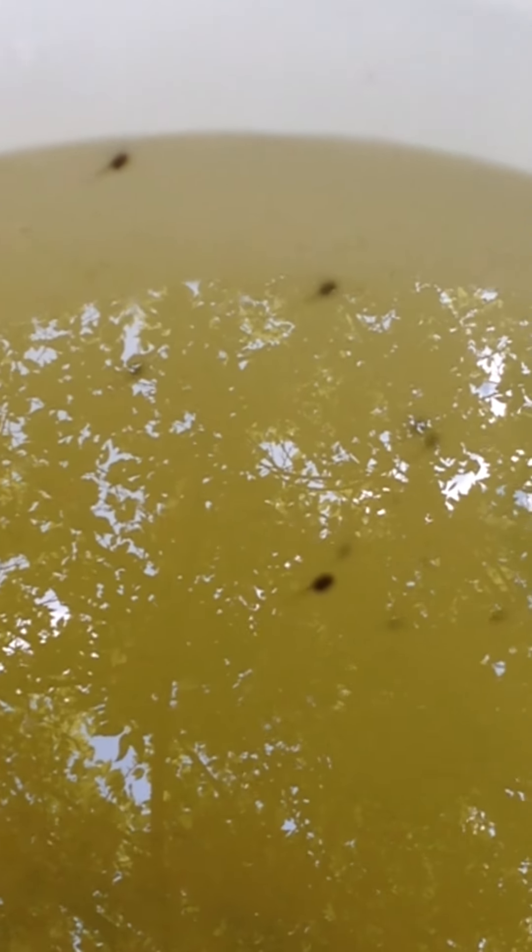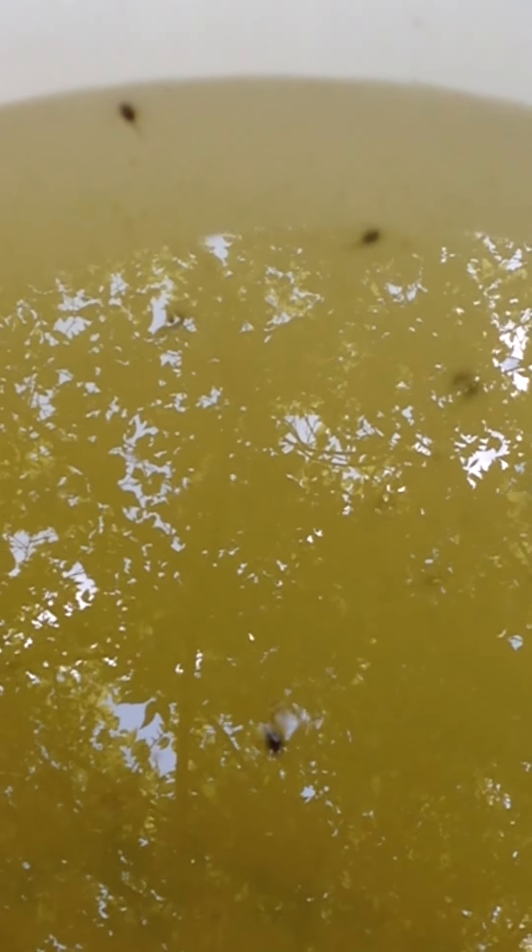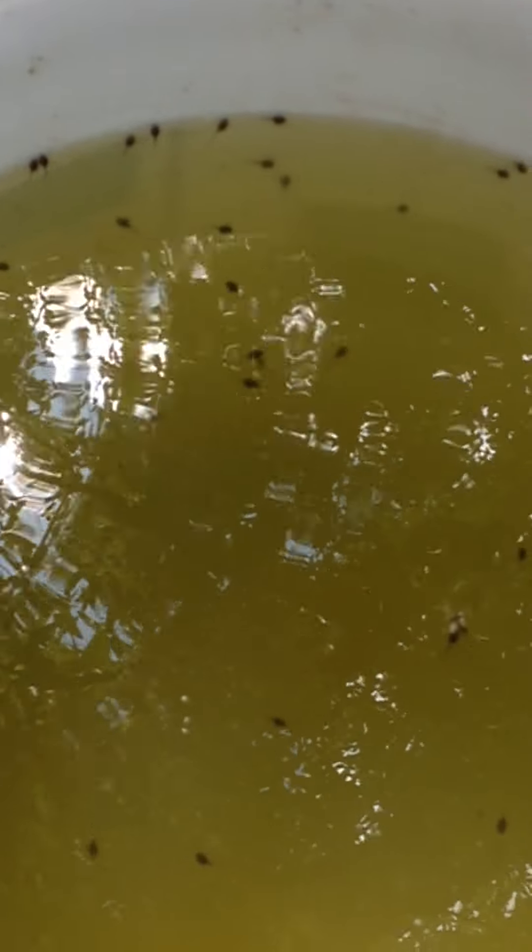They're hanging around the sides of the bucket. I'll tell you what I did — they were laid in the water fountain, and when it rained, all that rain last week, it overflowed. I happened to have a bucket sitting there, so my bucket kind of caught them, and here they are.